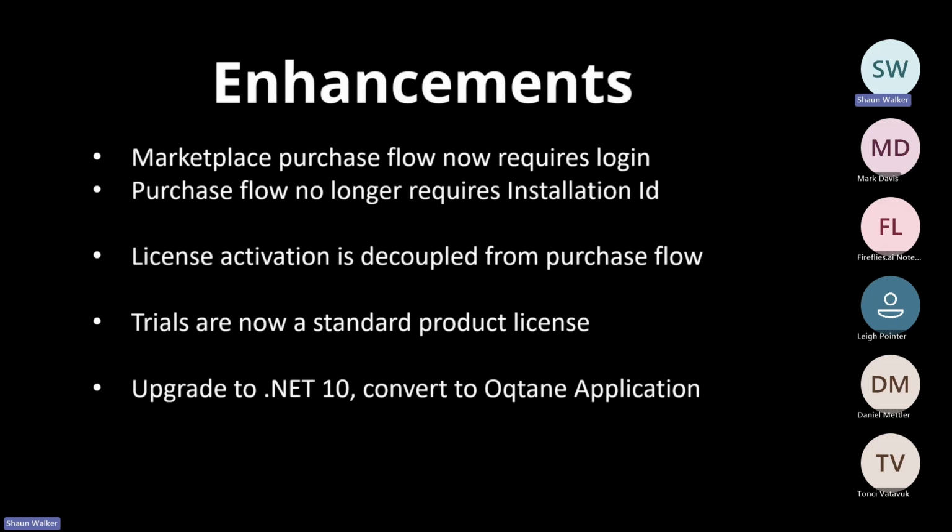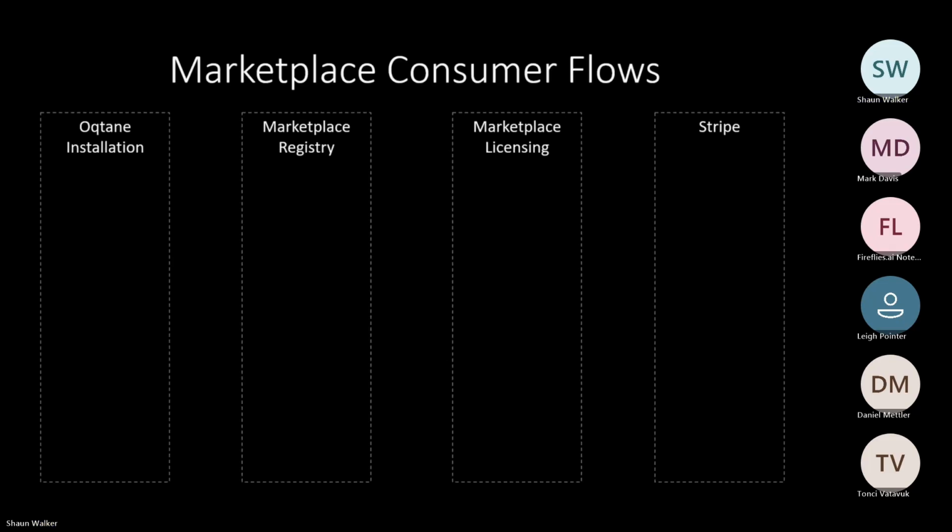And then overall, the marketplace itself was upgraded to .NET 10, and I also converted it from using the older module-based Oqtane module approach to using the newer Oqtane application approach, because that makes a lot more sense for this type of an application, because it is an application. It is not something that would be packaged up and shared with other folks for installation into their own installs, right? So it makes much more sense for it to be an Oqtane application.